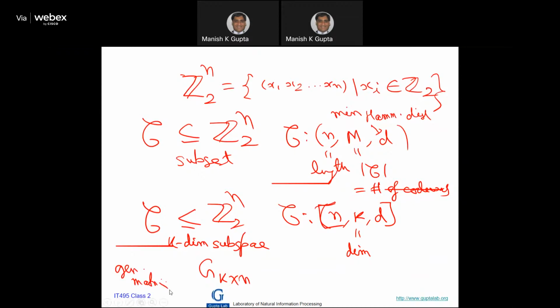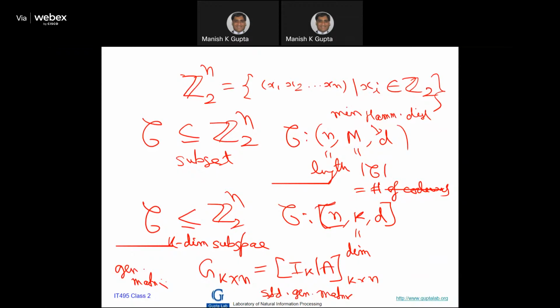So basically, C is a subspace, so it will have a basis. You write down all the basis vectors in the form of a matrix, and you get a K by N matrix, K rows and N columns. I can give you a standard form for this K by N matrix, because all these K rows are linearly independent, since the dimension of the space is K. So we can denote it by [I_K | A] for some A. This is known as the standard generator matrix.